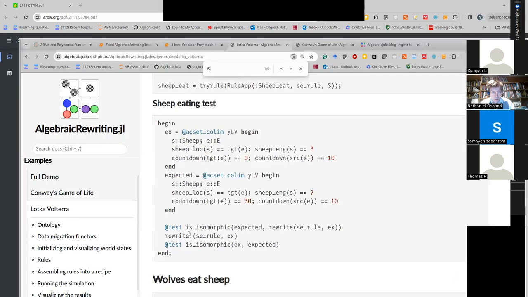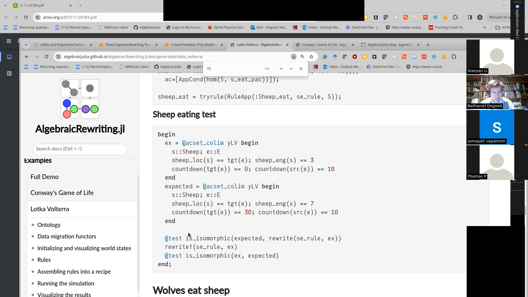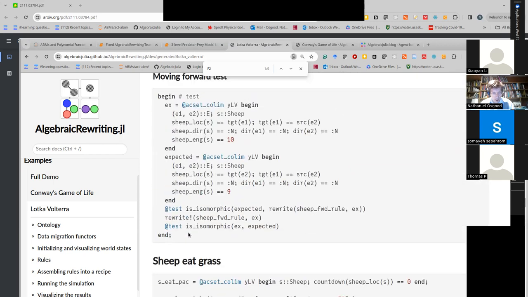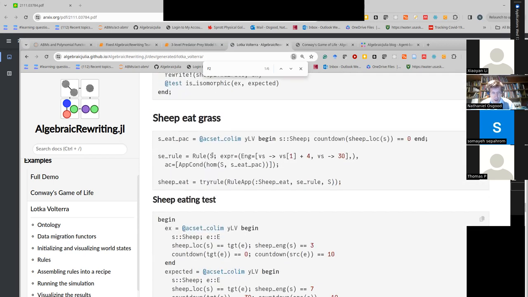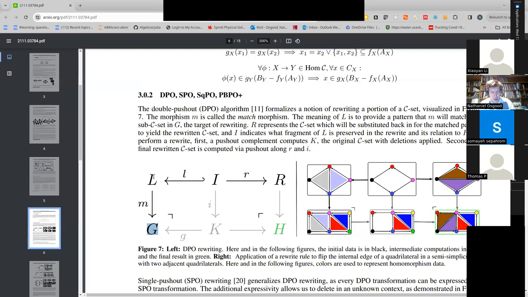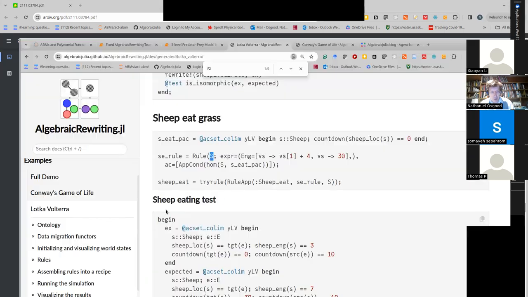Here, we just give it S. And I think that means that we just have S, S, S. And we're treating this rule as like the application condition. Like, under what conditions does this fire? Under these conditions that this applies. So here we have a positive application condition, PAC. This is the application condition.